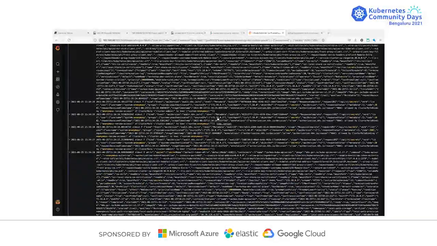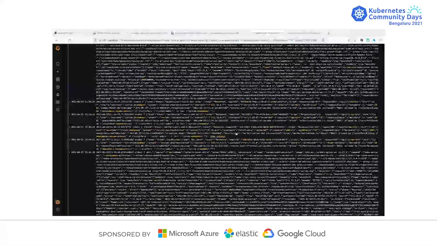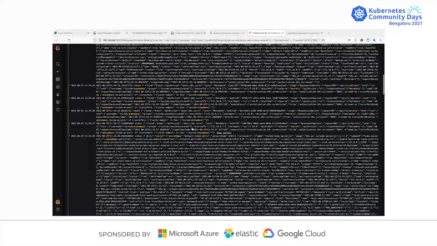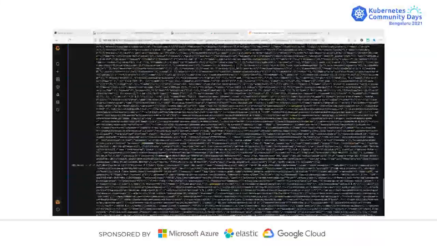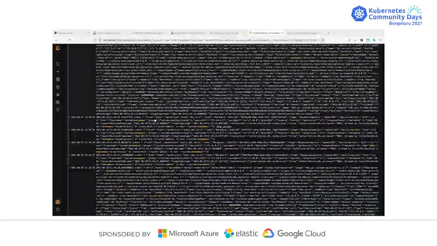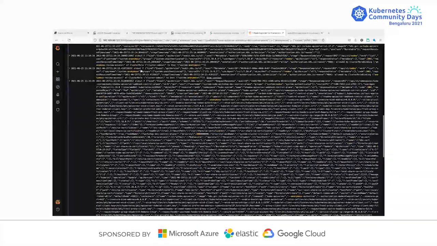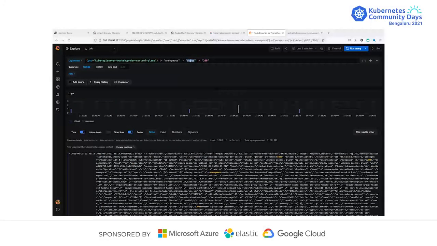So these are the few requests which we have sent just a few minutes back. Here I try to access the secrets. I have given some commands. These are the ones which are being displayed here. User system anonymous, trying to access the resources called secrets. This is how basically you can identify some stuff. And now let's try to grab something, nodes. Anonymous user trying to grab the information of the nodes. There you go, user system anonymous, resource nodes. And we also try to access the pods. So this is how you can play with different queries in Loki.